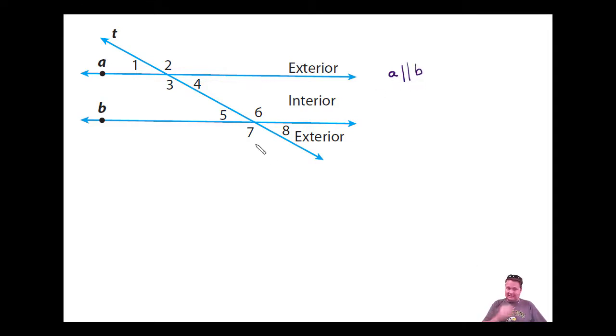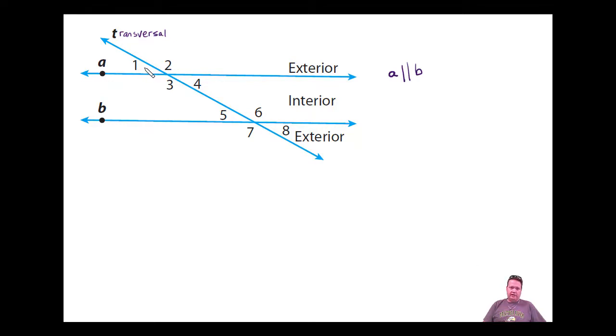And if that's the case, this line that cuts across is called a transversal, and I'm going to go ahead and spell the word out. It's called a transversal, and sometimes it's given the line, sometimes they call it line T. Could really call it anything you want. And you'll notice that when a line cuts across two other parallel lines, you will create 8 different angles.